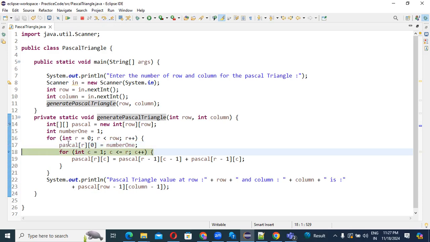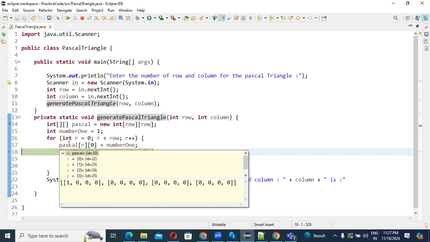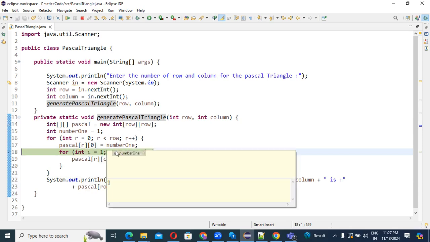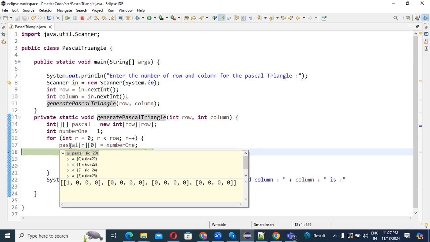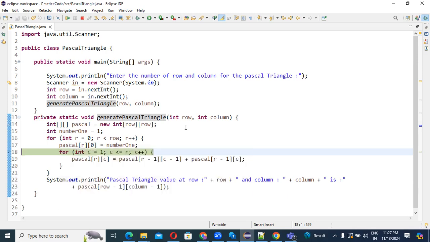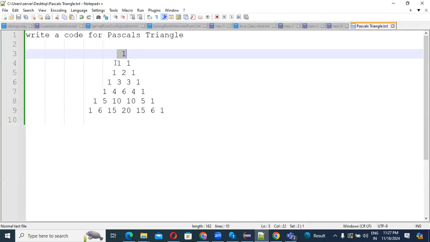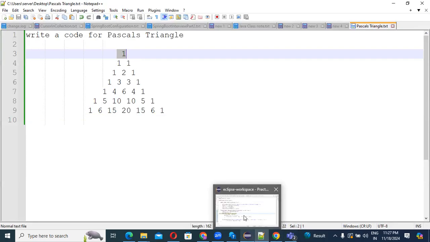You can see this value is coming because it is the first iteration, and number 1 value is 1, so it shows 1. Then go to the next line, because in the first row only 1 is there, nothing else. That's why let's go to the next iteration.